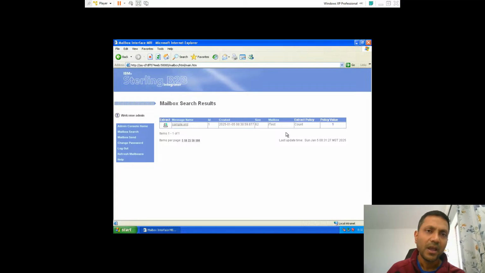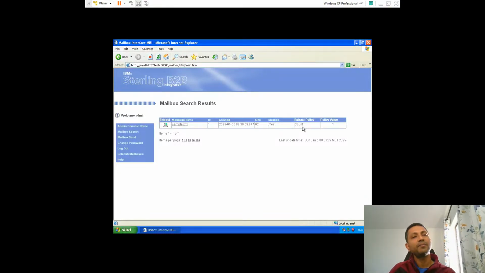This means the file is only downloadable or extractable once. If you see over here, there is a tab called extract. That means you're downloading the file, right? If you download the file, the extractable count policy value becomes 0. That means it gets decremented, and the file is only retrievable once. That's one kind of extractable policy.